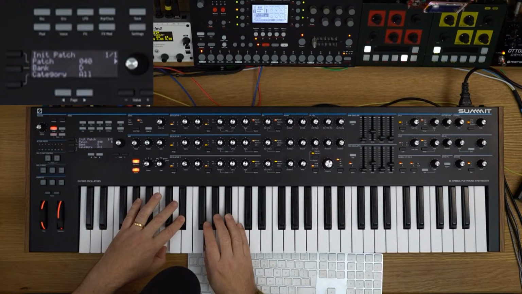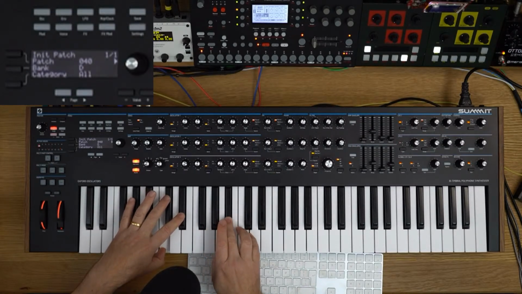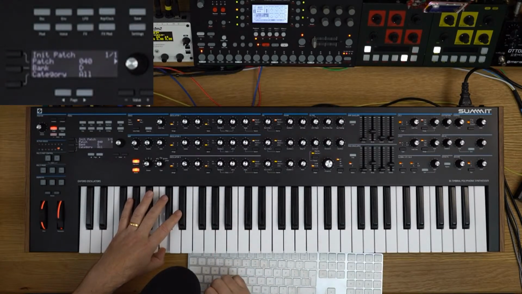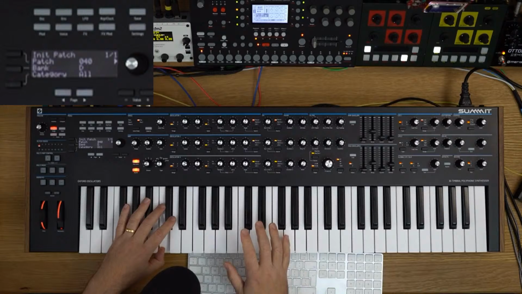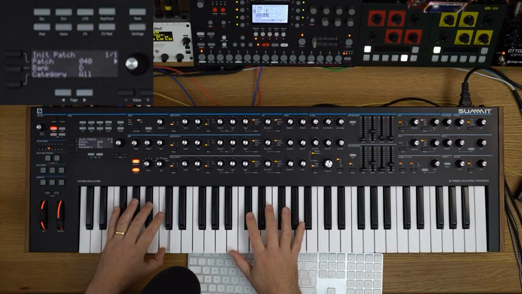So now, I don't know if you can tell, but we're repeating that low note, that C, down at the bottom. Now let's add a B flat. And let's add a C, and then a B, and then a C, and then a B flat, and then a C and a B flat. So it's almost like a little sequence that you can kind of program in using the played mode in the arpeggiator, which I think is really quite nice.